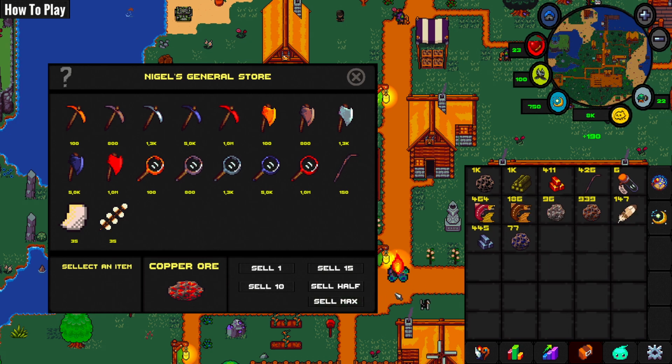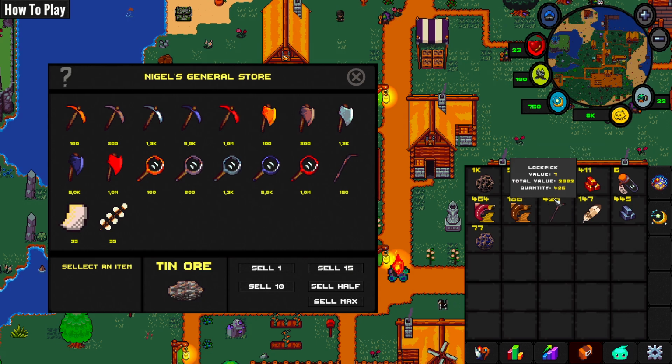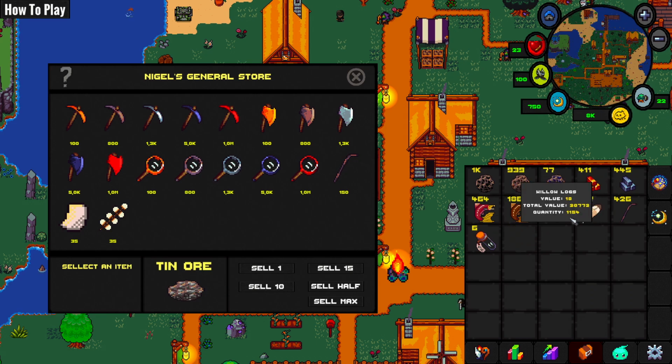Copper. I don't want copper. We don't want copper or tin anymore. They are only in the way. Let's do something like this. All the ore stuff up there. Food, wood stuff. Yeah, we can't.